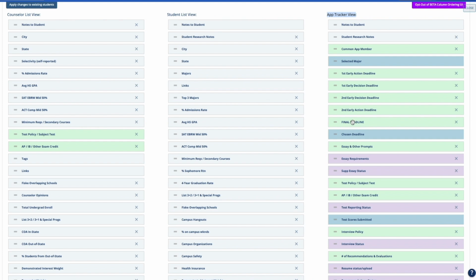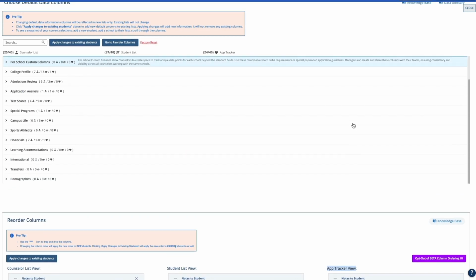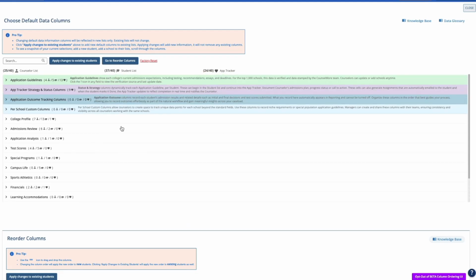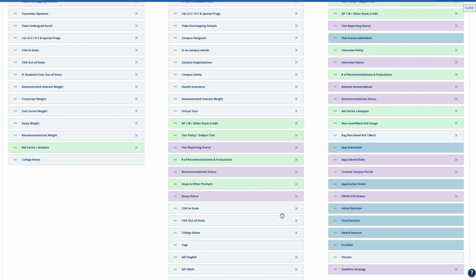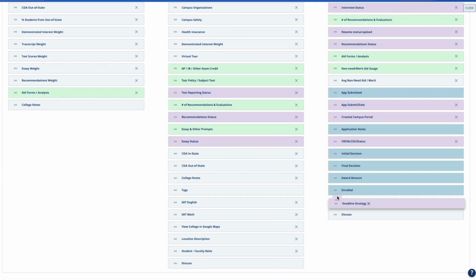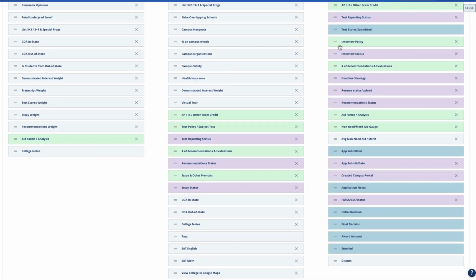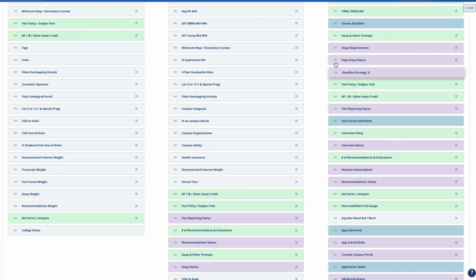So I'm going to go back up to your columns and look for deadline strategy, just in case that's something you would want to turn on. So I see it here. I'm going to turn that on. You're welcome to turn it off, of course, but I'm just going to show you how we do it here.